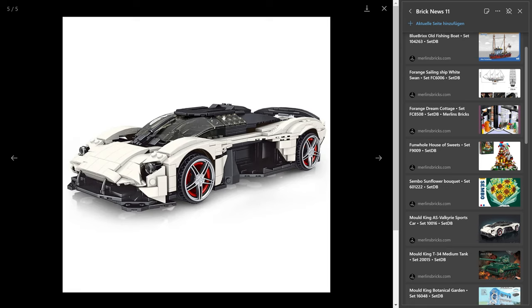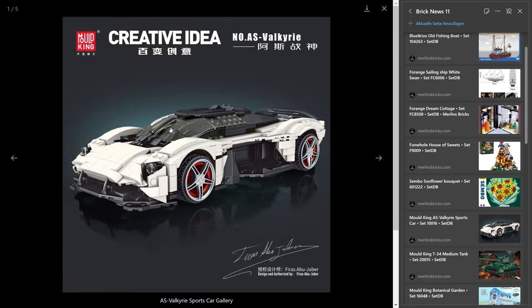I think it's a rather beautiful design. I'm not sure if I like the tires, but everything else looks rather beautiful. The one-by-one one-third slopes, I think they're in trans dark black — I'm not so sure I like that piece — but everything else on these pictures looks rather beautiful. As always, it's a system build, so in the Lego world the closest thing would be the former Creator Expert cars.